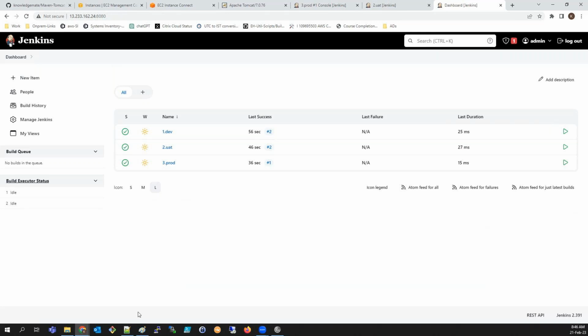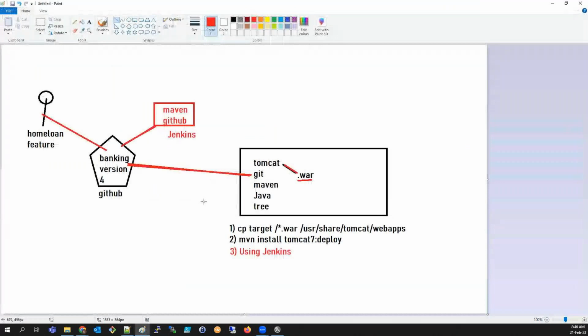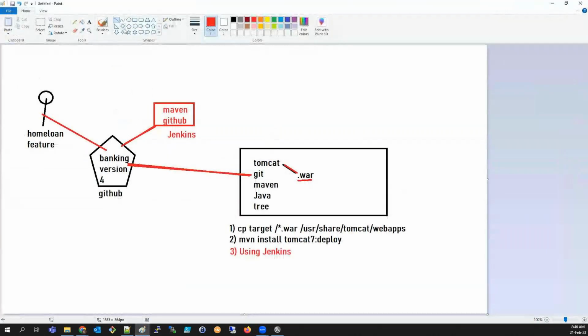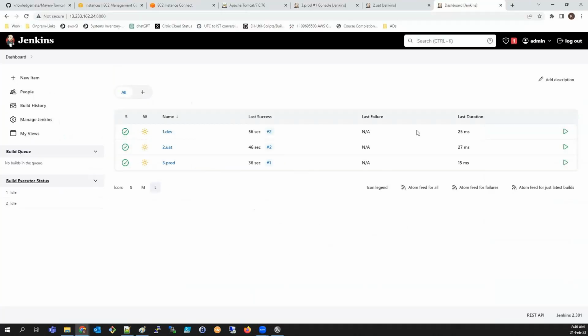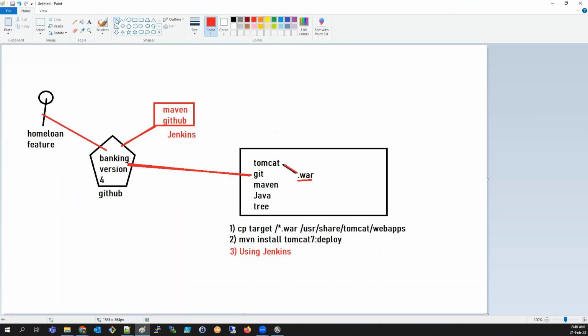If you have 10 projects, for example, and you are running all 10 projects on the same Jenkins server, the server may suddenly get stuck because of a lot of jobs in this Jenkins, right? In that case, if any developer uploads any file, we cannot directly run Jenkins because your Jenkins server is down. So instead of doing this, we can distribute the Jenkins load by creating Jenkins agents.